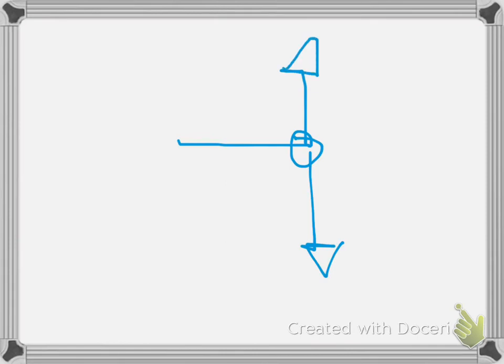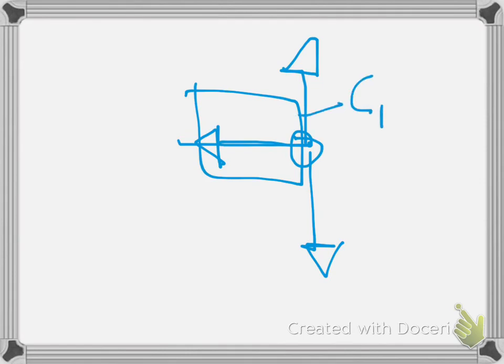Here is the string, here's the ball. Gravity pulls down on the ball. The string exerts a force upwards on the ball that's equal to the downward force of gravity, which is why it stays level. And it also exerts a force towards the center of the circle, which is why the ball doesn't just fly out of here. This force right here, this net force in, that's centripetal force.